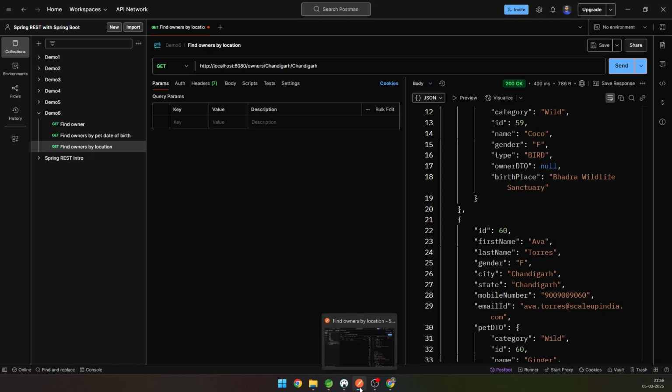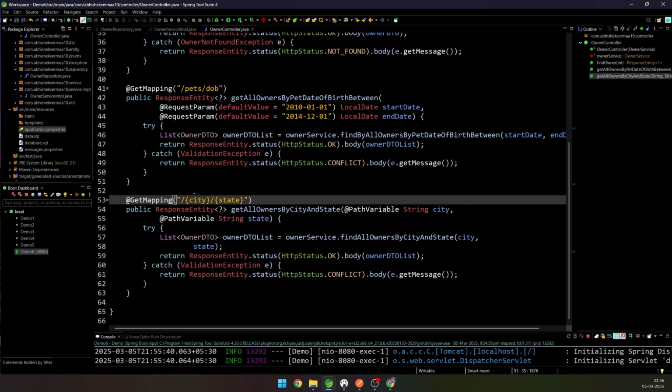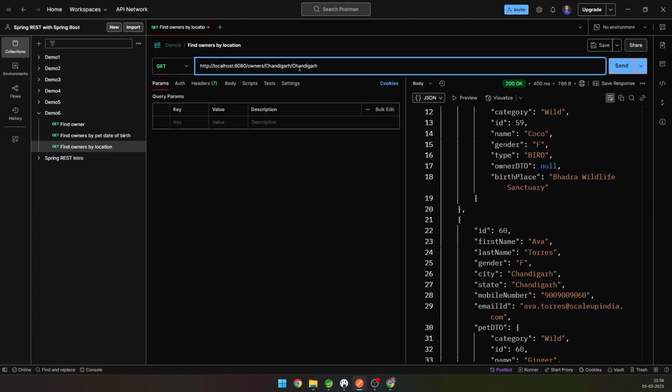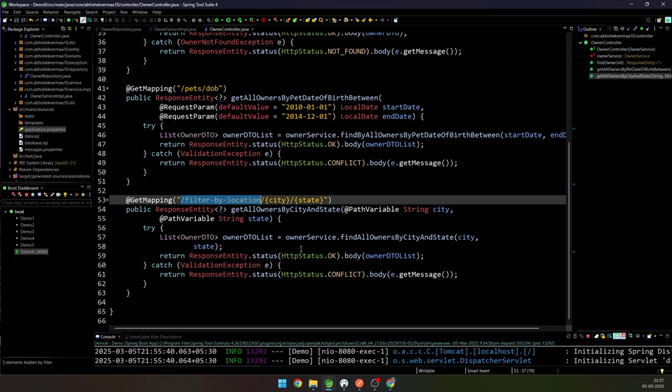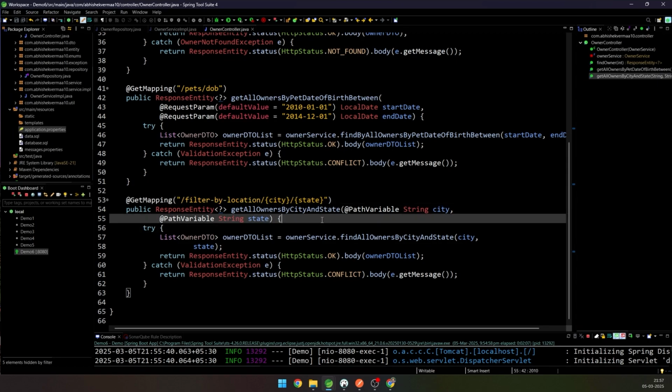So in this one, again the main part, let's try to make it more readable. So what we will do is we will go here and add something like this, filter, and we are going to say filter by location. So I will be writing it as filter by location. And now I hope this one looks much better than the previous one. Okay, so now we can say filter by location. And how is it going to look here? So if I show you, it will be like this, filter by location. Obviously I need to restart, then only it is going to work. But still there are some more things.